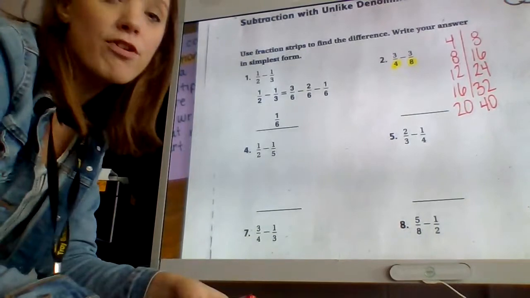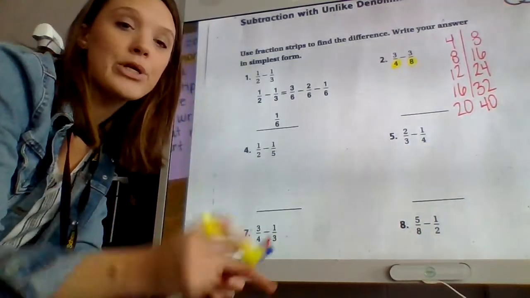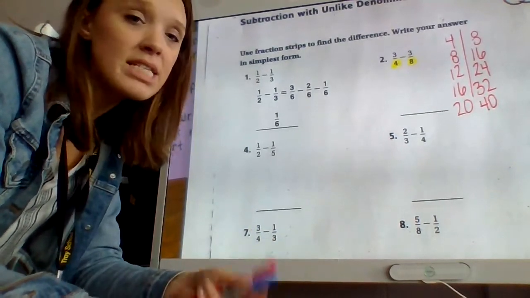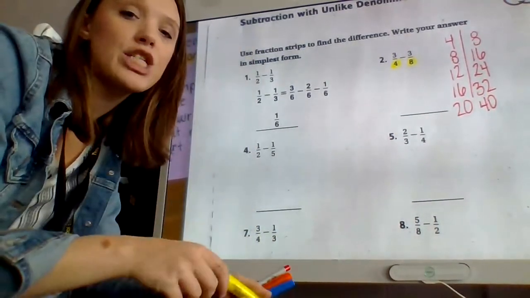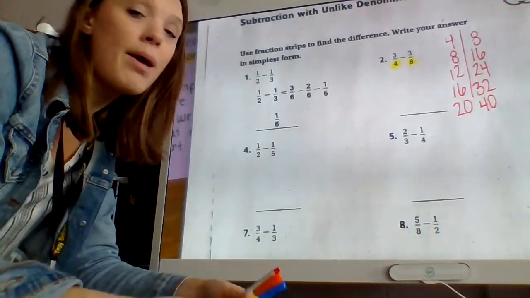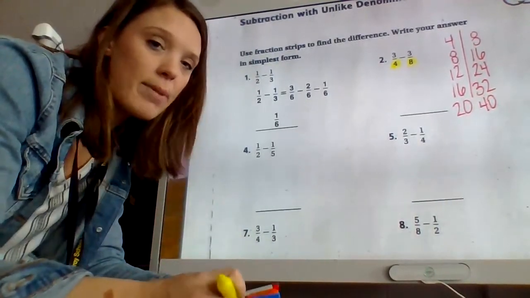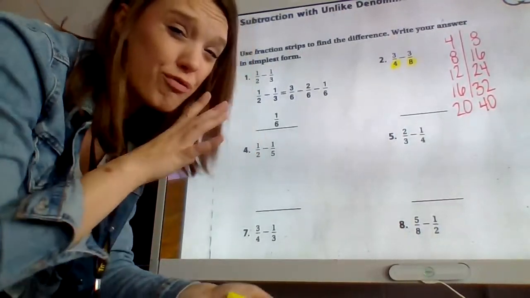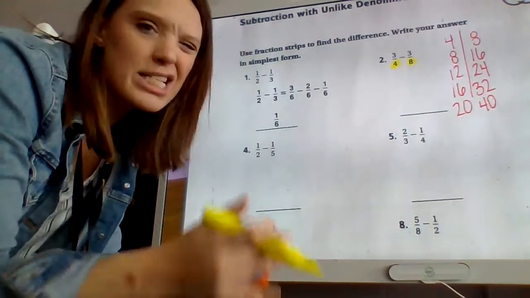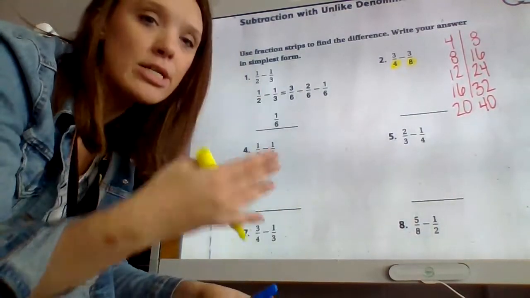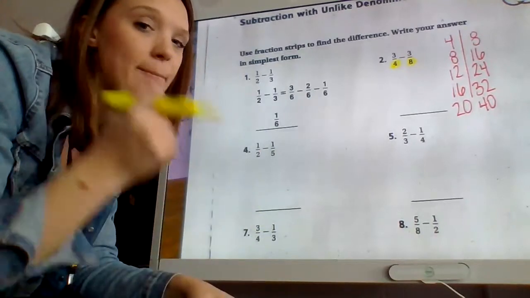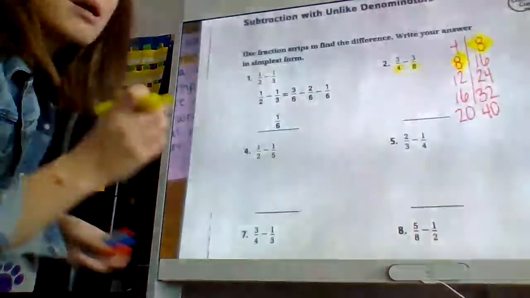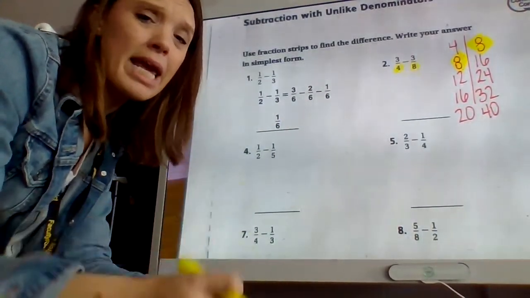I now want to check both of my lists. What numbers do these lists have in common? Well, they both have an 8. They both have a 16. If you continued your list, we also have 24 is the same. But our job is to find the least common multiple. This way, at the end, you don't have to simplify or reduce your fractions that much. So this is why I suggest it this way. It just makes your life a little bit easier down the road. All right, so my least common multiple is going to be 8. That is the smallest number both of these denominators have in common.